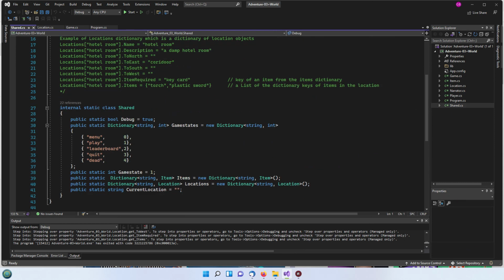Nope, that's exactly the same as it was. So there's our two dictionaries of items and locations there, and there's our string current location. We haven't done anything to any of the other libraries, so that's it. So that's the C# version of getting our locations all ready to go.